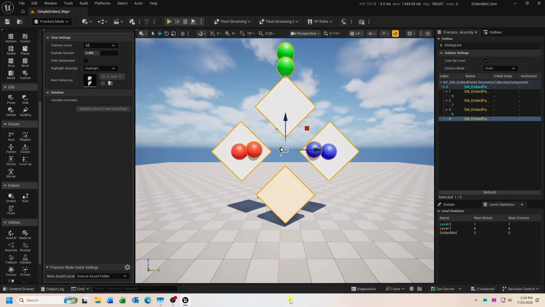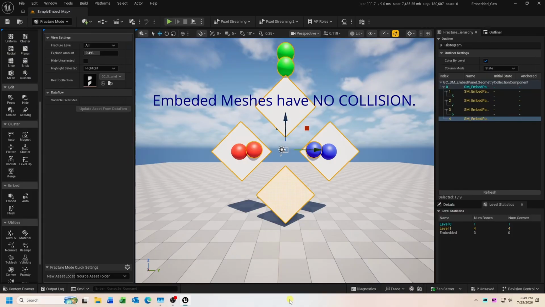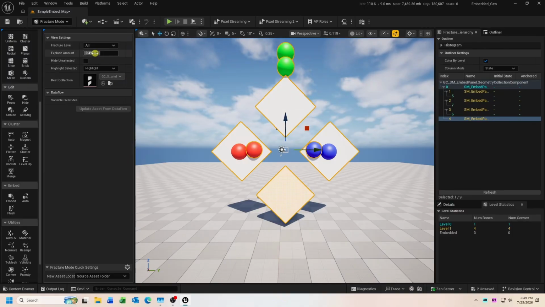It's important to remember to delete your source meshes from your scene, or at least move them out of your geometry collection before you run the simulation. Otherwise, your simulation may not run correctly. The other thing to note about embedded meshes is they have no collision assigned to them. This means other fractured pieces will pass right through them and not interact directly with the meshes themselves during the simulation.